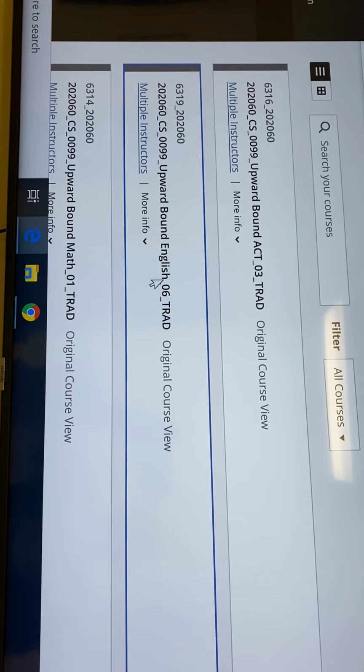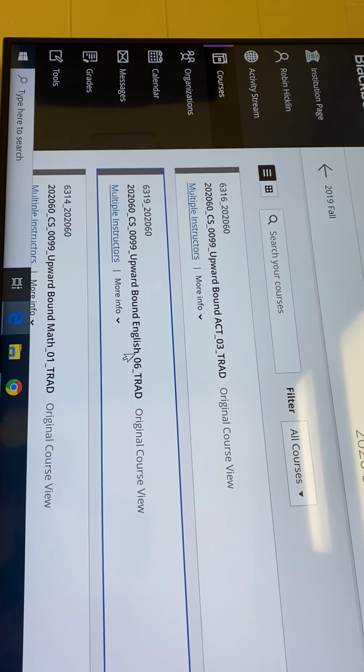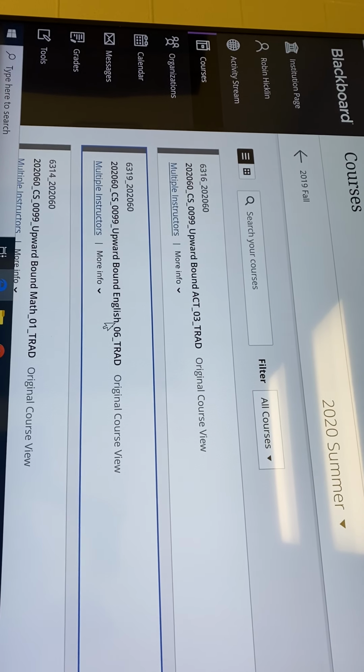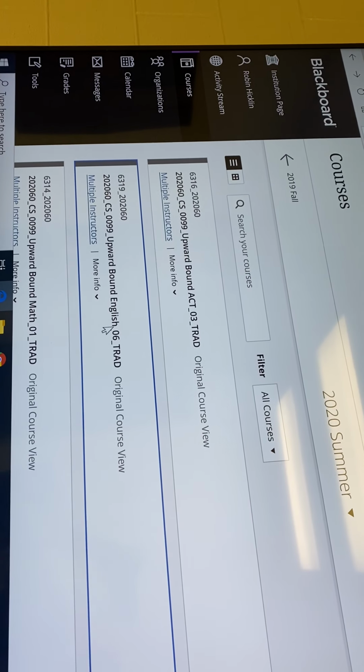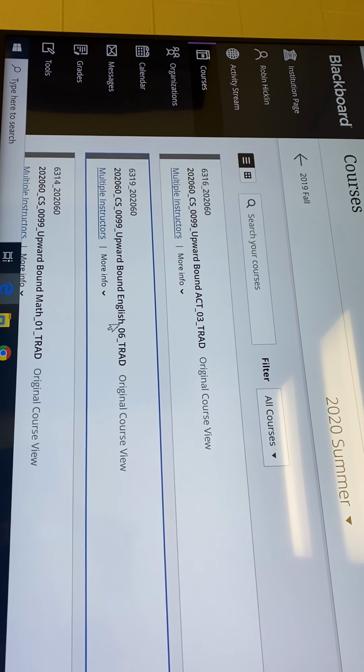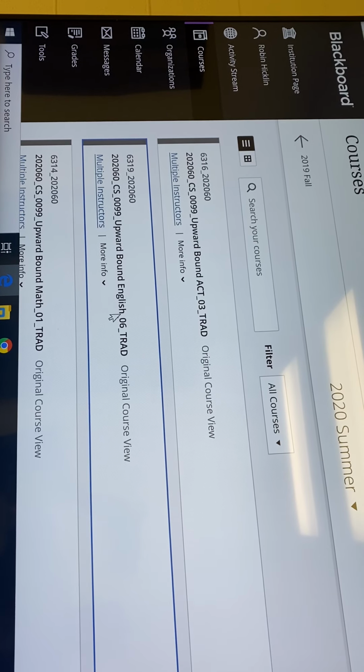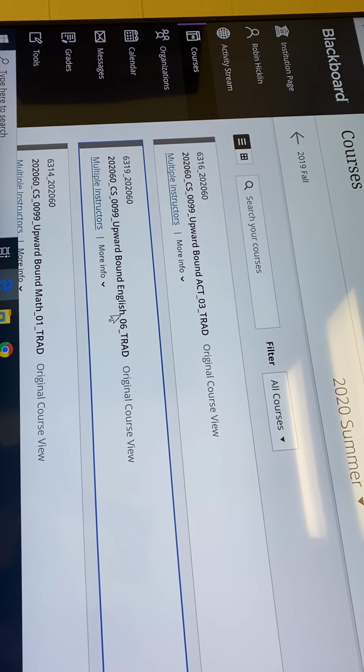So if you have any questions on how to log in, or if you can't find the information, please contact us. Again, this will start Monday, so please do not hesitate and do not wait around. The one thing about being an online student is you cannot procrastinate. If you wait till Thursday or Friday to do this, you will not be able to get your assignments done. We are trying to make this as easy and helpful as possible for you.